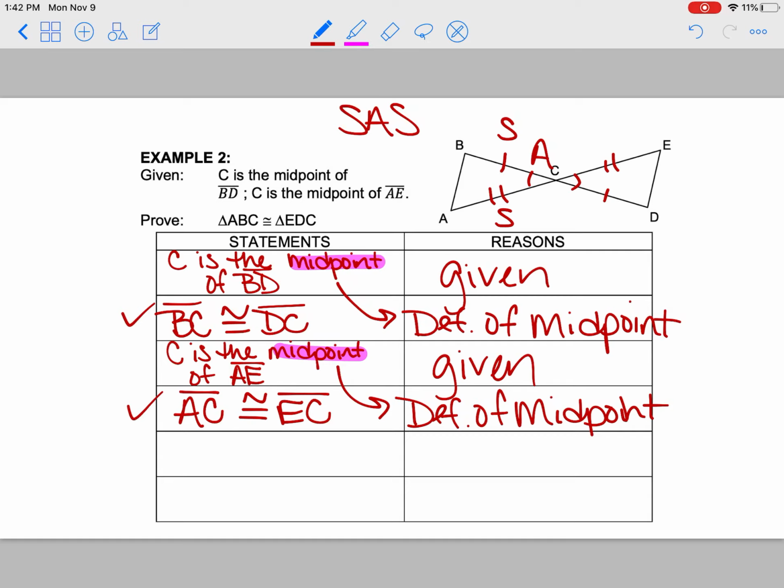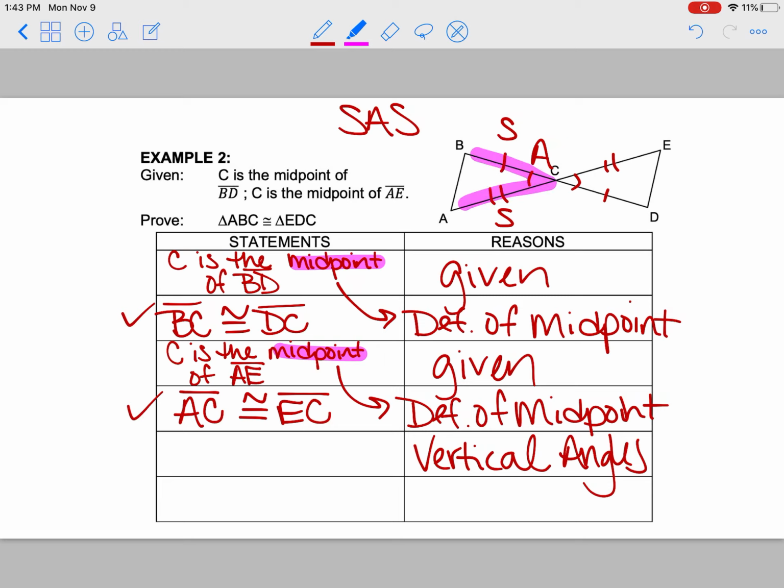We're out of givens. So now think about what we marked in our picture. What did we say was left? Well, we had vertical angles. And so we can go ahead and put that here. And let's talk about how to correctly name these. We cannot just say angle C is congruent to angle C because then you won't know which one we're talking about. So when you have one letter at multiple angles, you have to use 3 letters.